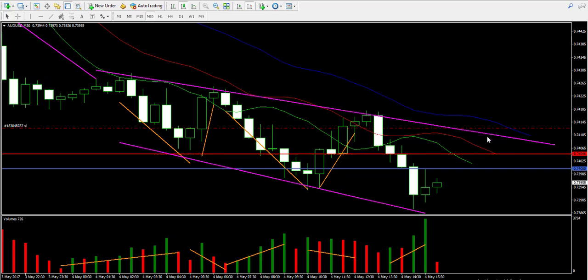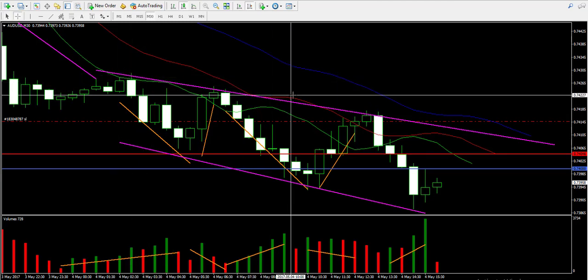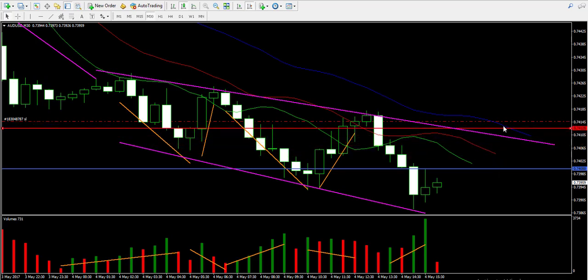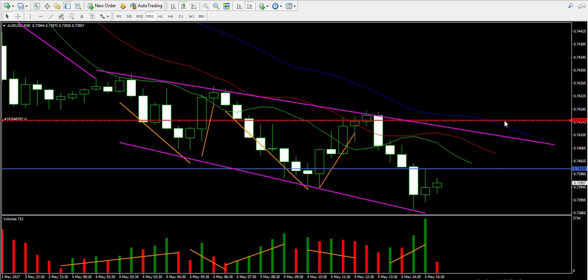So I'm going to do this, and by the way, this will not cost me much because since the price is moving downward, the upper level of the pink channel you're looking at is moving downward as well. So I need to move the stop loss order not that much in order to contain it. So I did it. Now I'm going to return the red horizontal line to its place.